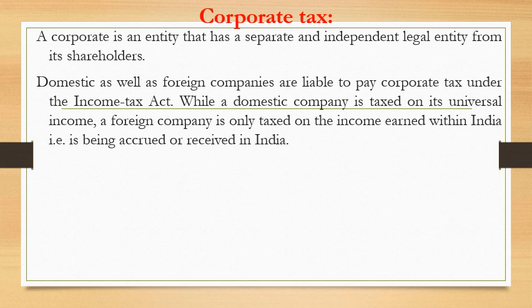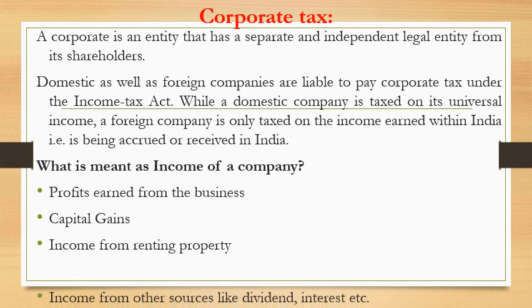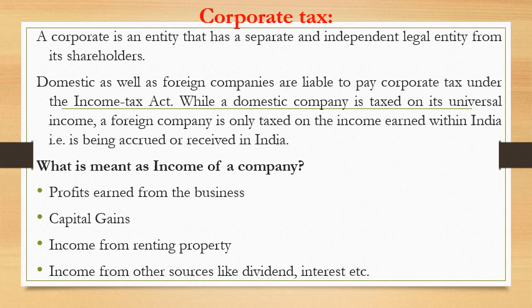So that's why foreign companies are encouraged and local companies are discouraged from going to other countries. What is meant by income of a company? Income of a company could be profits earned from the business, capital gains, income from renting property, and income from other sources such as dividends, interest, etc.